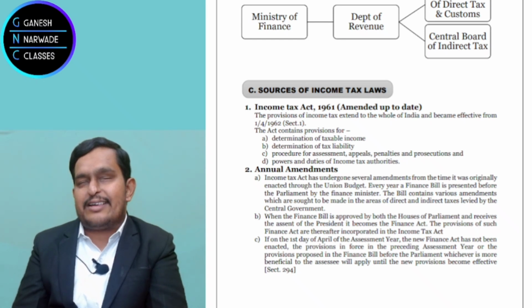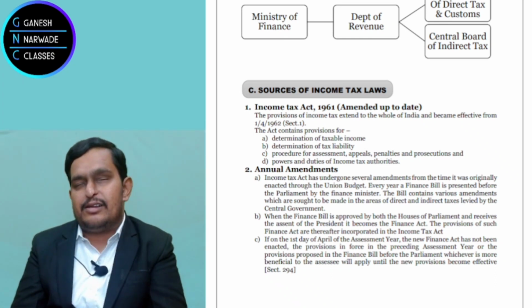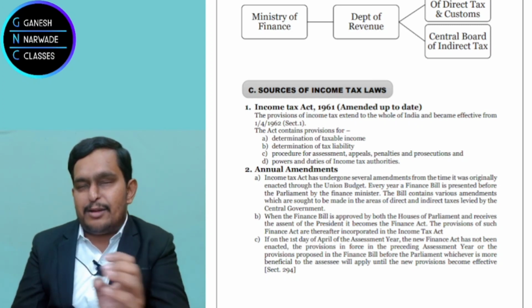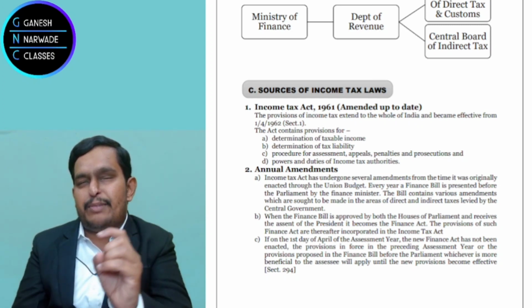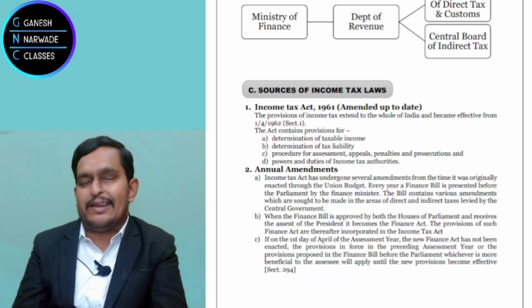Now, if taxable income is determined, is it enough? No, we have to also determine the tax liability. So how much tax you have to pay, that has to be identified. For that, determination of tax liability. So determination of taxable income, determination of tax payable. Okay, very good. Now we'll do all those computations in the first chapter itself, don't worry, and more detailed calculations in further chapters. Okay, come to the third point.